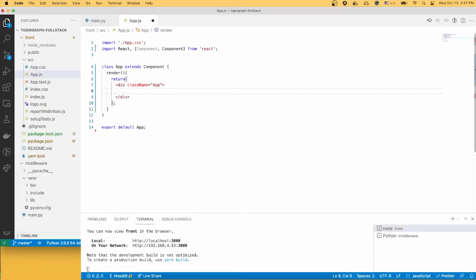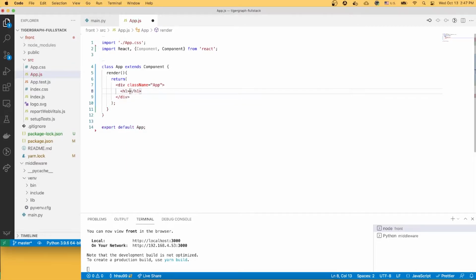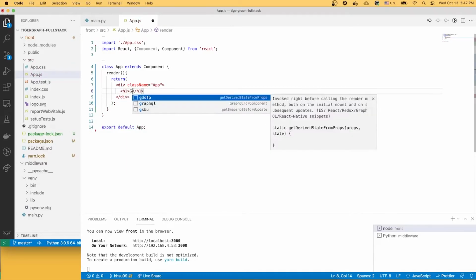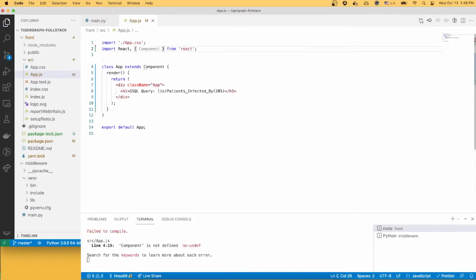Then I'll give a header to our application. So I will be building a GSQL query list page.